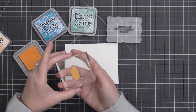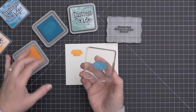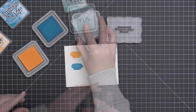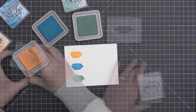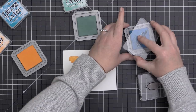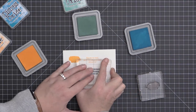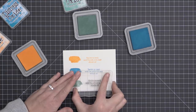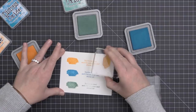I'm doing some stamping today using one of the abstract paint strokes from the Essentials by Ellen line. I'm stamping each of these different types of inks in both a little paint swoosh — which has a lot of solid surface with a few detailed edges — and also in a sentiment, so you can see how each of these inks stamps. Today's video is not about telling you to buy this ink or that ink, but rather going over the properties so that you can make an informed decision about what inks to bring into your collection.